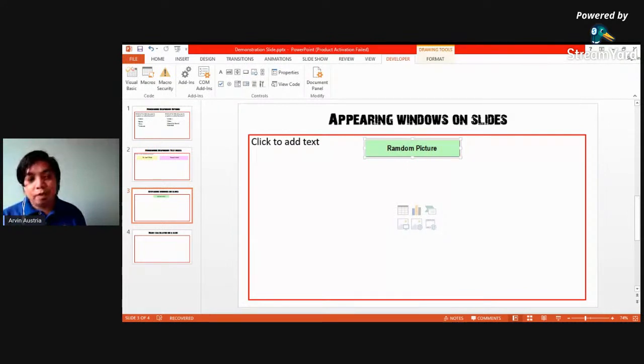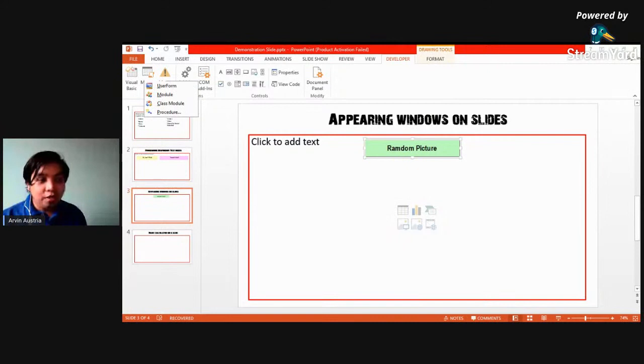At lalabas po ang ating programming pane. Sir, do we have to program now? Not yet. Wala pa po. Kasi po, wala pa tayong user form. So now, where's the user form? The user form is right here. Yeah. That's the user form.